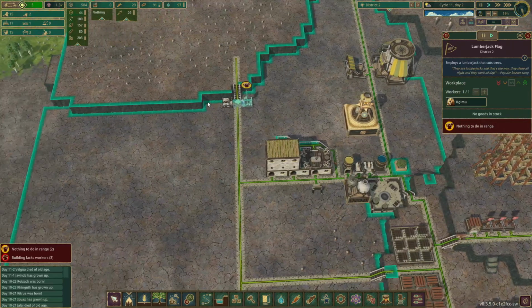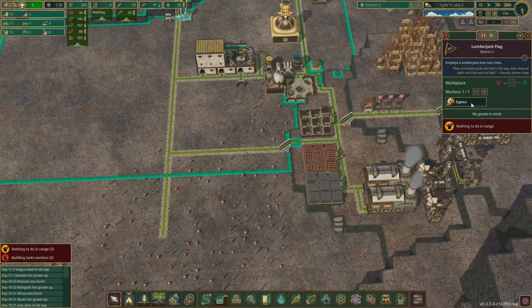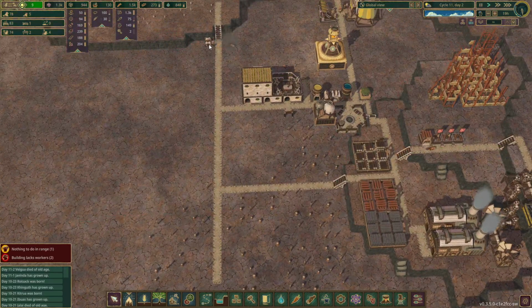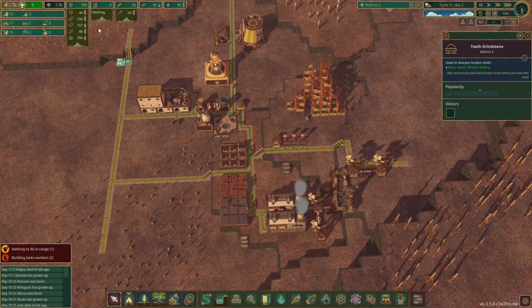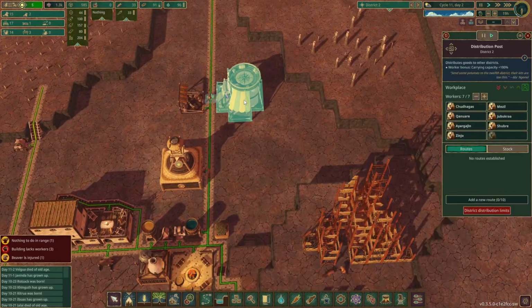He's got nothing to do. Keep him on? Probably not. I mean, what's the point? So let's just destroy... We'll keep on that teeth grindstone because you never know. Excuse me. So we don't actually have any spare. Even with him, we don't have spare.